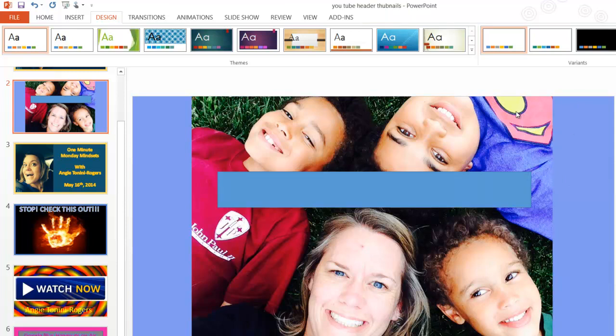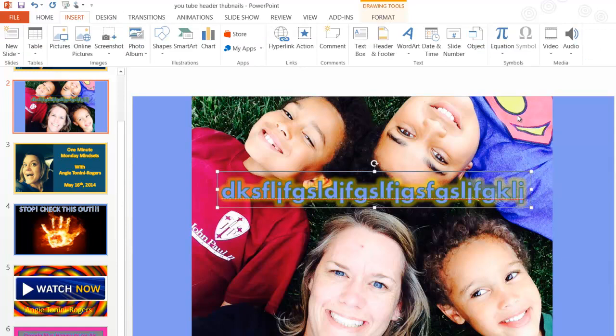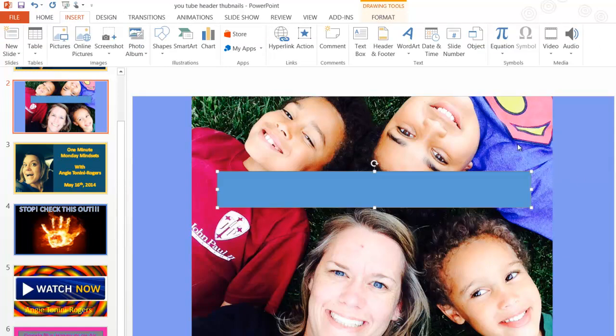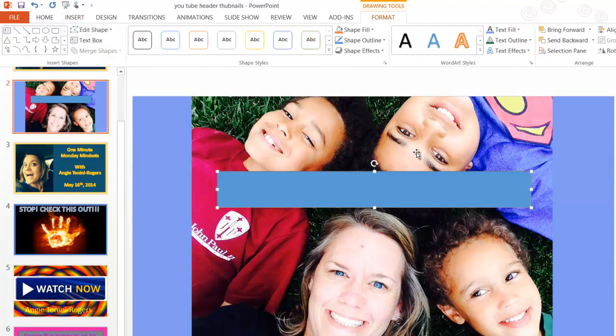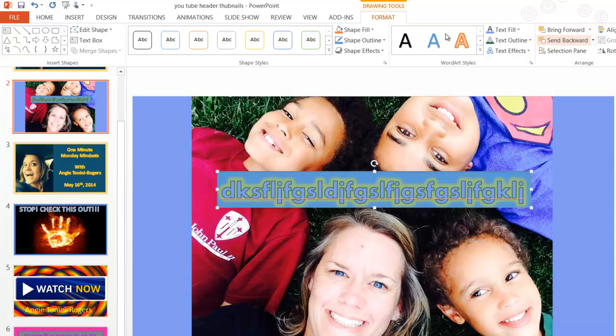Okay. And this is, again, you choose the same thing that we did over here, except it's going to be for here. So if you want no fill, go to no fill. Or you can go to solid fill and fill whatever color you want it. Let's just say you wanted that color. Then what you have to do is send backward. Okay, and then your text will come up.